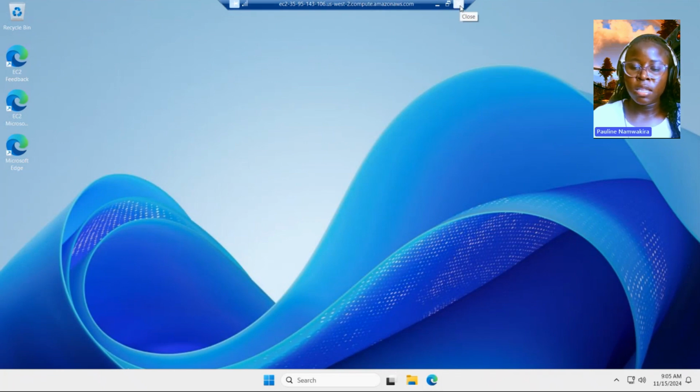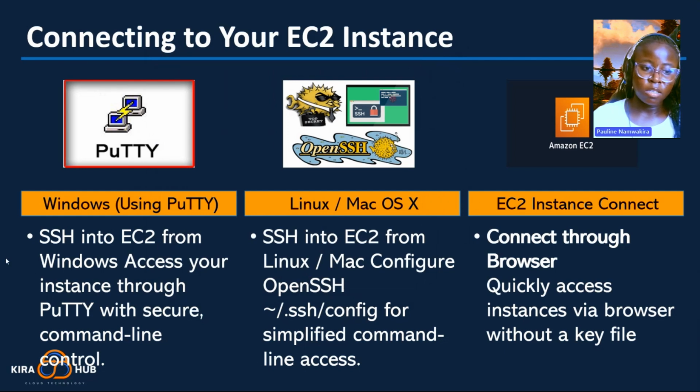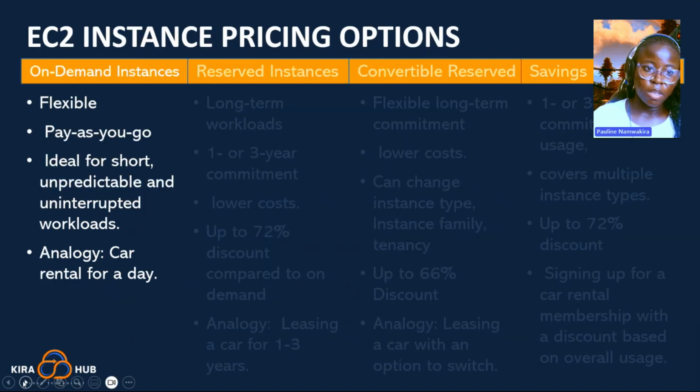So let's get to the next thing, the instance pricing options that we have available. And what are some of the pricing options that we have available? So we have different pricing options for our EC2 instances. And the first one I'd like to cover is on demand. The instances that we created are on demand instances. Why? On demand instances offer flexibility with no long-term commitments. So we are paying by the second, only for the time the instance was running.